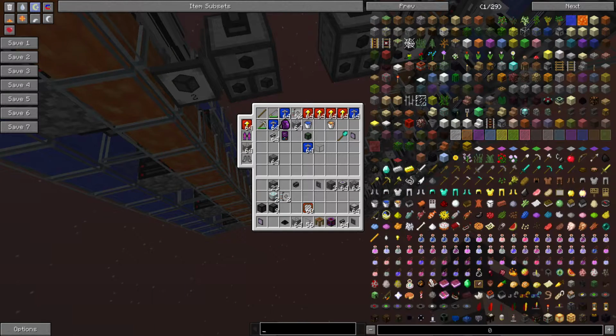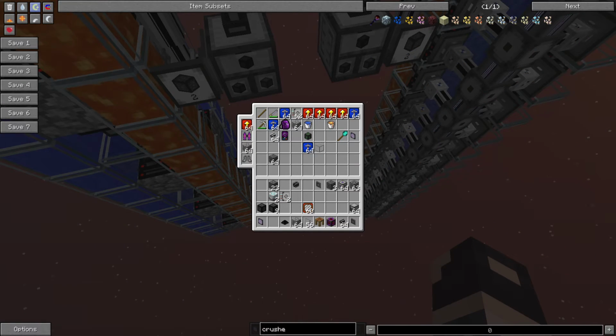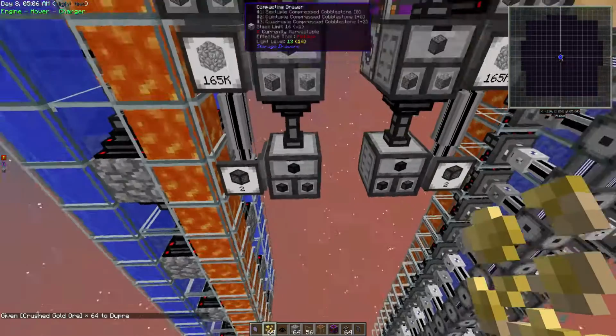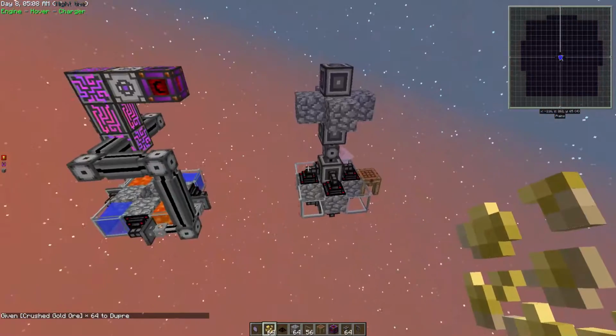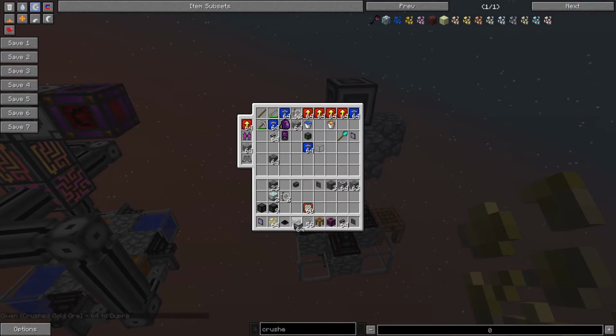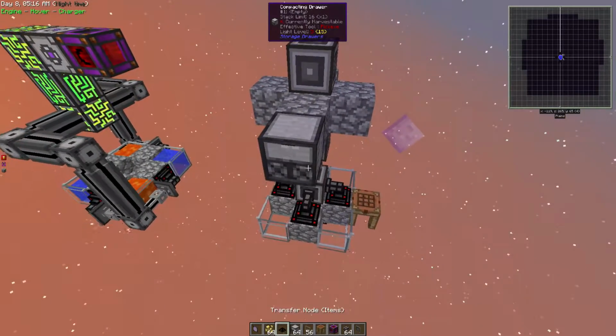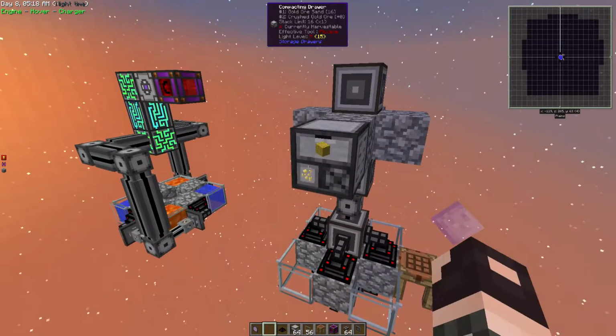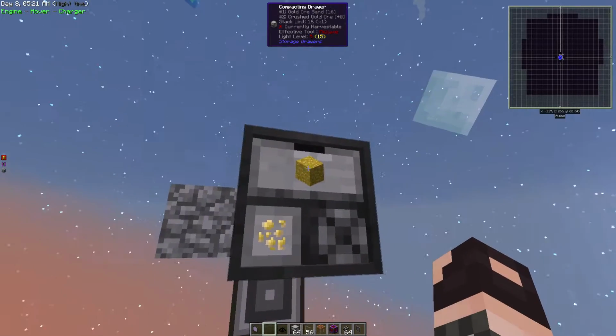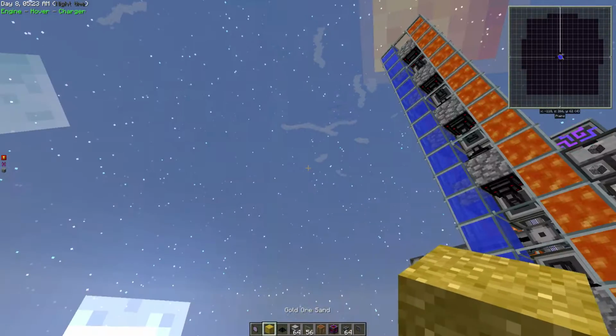Oh, it's called crushed. So you have all these crushed ores here. So usually what you do is you take this crushed ore and you put it together. But what you could do is instead you can take it and put it into there and just pull out these.